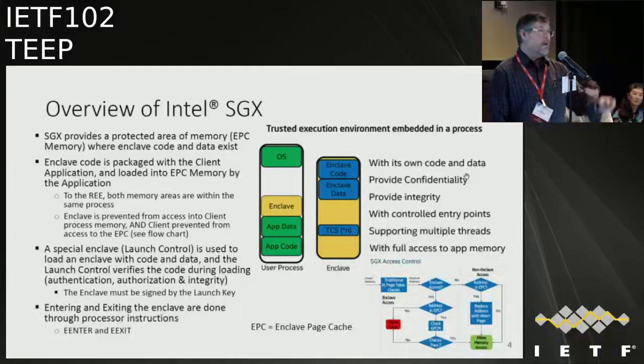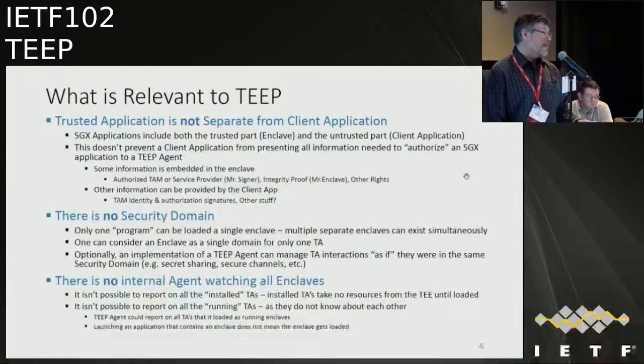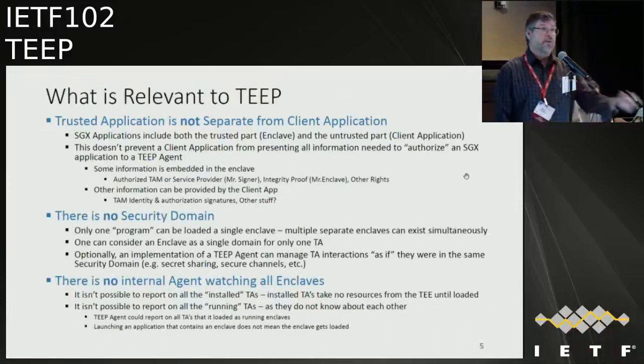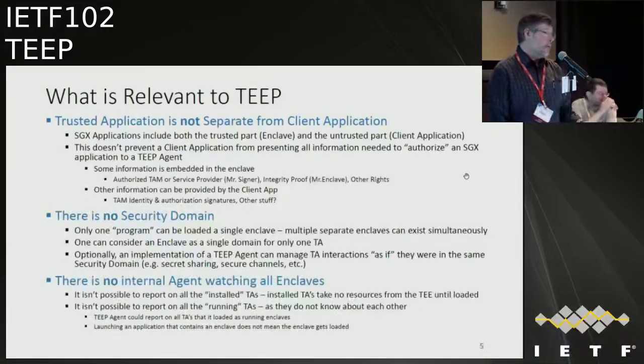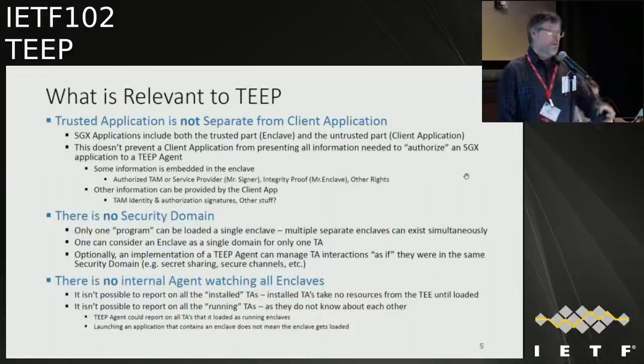So all of this is a very different flow than what TEEP talks about from an ARM perspective. The first piece is that the trusted application isn't separate from the client application. Typically, when we deliver an application, all the TAs are bound into it, and you don't have to go searching for a TA. TAs don't get installed separately from the client application itself. Now, it isn't the case that you couldn't change that, because a trusted application acts just like a DLL, and so you could have the DLLs outside of the application and actually install them.